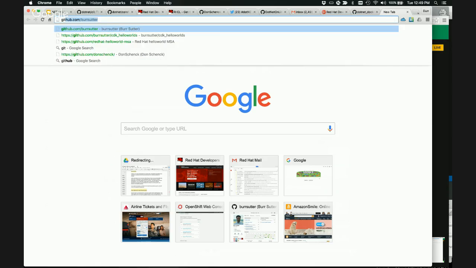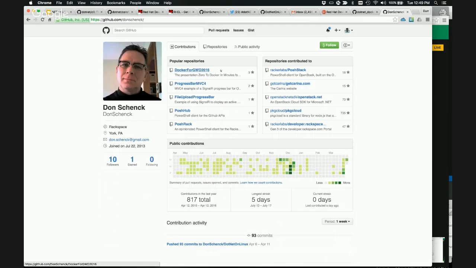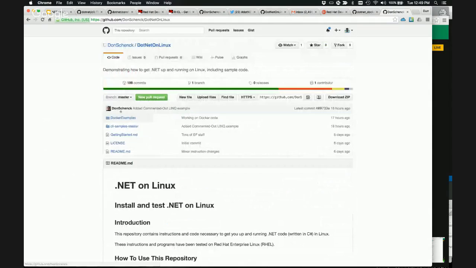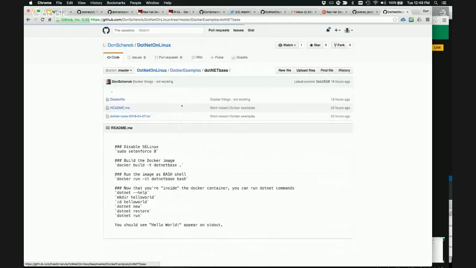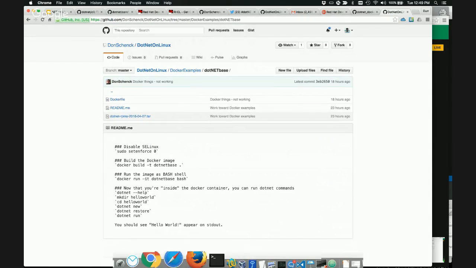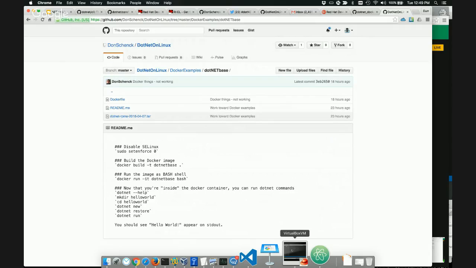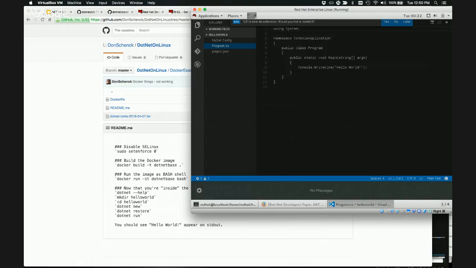And to show you Don's, I'll just bring up that one on GitHub here. You can specifically see .NET on Linux. And again, in his Docker examples, he has the .NET-based one as well, and that's the same tar file. So that's the specific version that we are using. And if I go back over here, all right, this is my VS Code, by the way. I got it working. So that's VS Code. And you can see there's a C# extension that's not yet installed on this VM. I can install that, but I'll do that later.